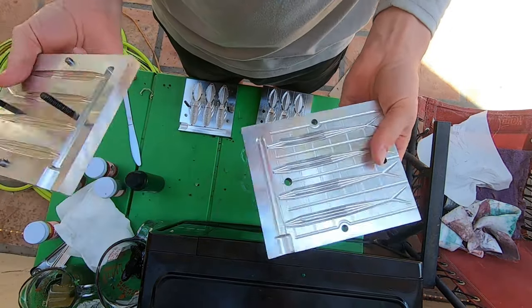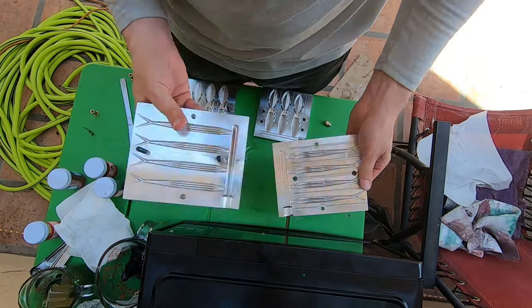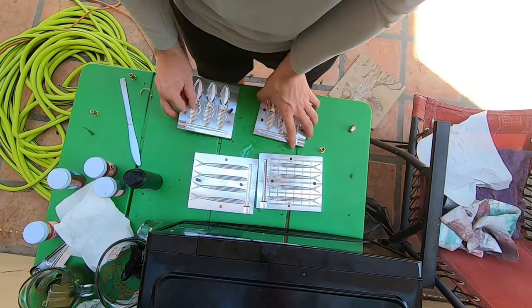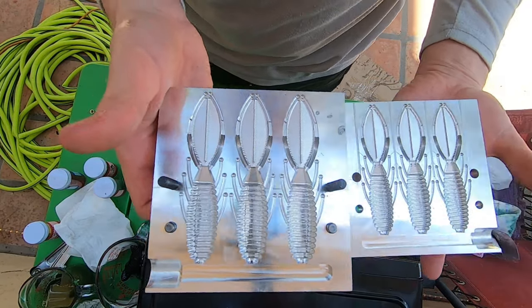So for these baits, I'm just gonna pour with two molds, pretty simple. Right here we have a fluke mold, and then right here we have a creature mold. It's called the stinger mold, okay, 4-inch stinger.